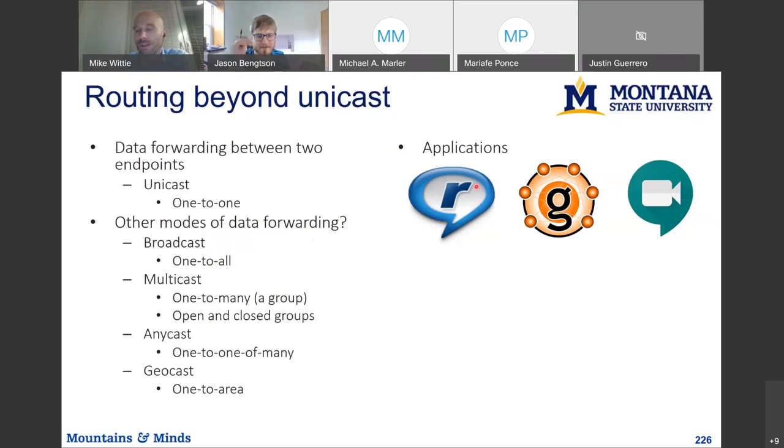Sorry, I was just going to ask. Zoom and WebEx and stuff like that, that would also be Multicast then? It would also be Multicast, but it happens at the application layer. Which we'll get to. You effectively have to set up a network of servers that does Multicast for you at the application layer, because networks don't support Multicast. If they did, it'd be much easier. It would be much more efficient to support this type of traffic. Okay, interesting. Yeah, good question.